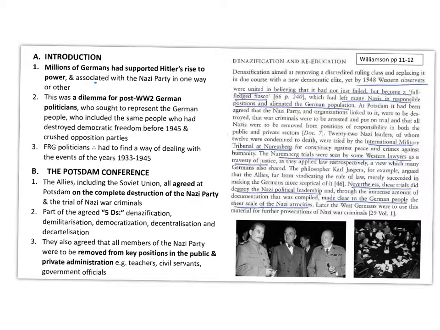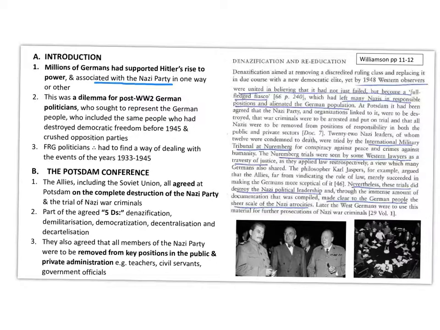And certainly many Germans had associated with the Nazi Party in one way or another after 1933. For example, joining mass organisations like the German Labour Front, the Hitler Youth Movement. Many Germans had voluntarily joined, others had compulsorily joined, but nevertheless most Germans had been associated with the Nazis in one way or another, even though active membership of the Nazi Party was only about 10% of Germans.